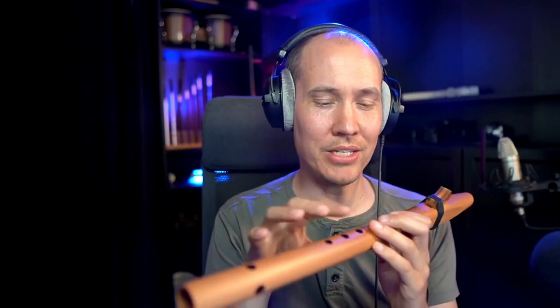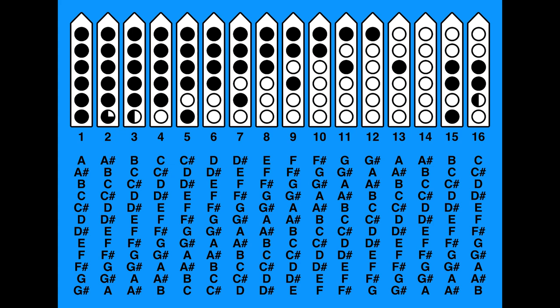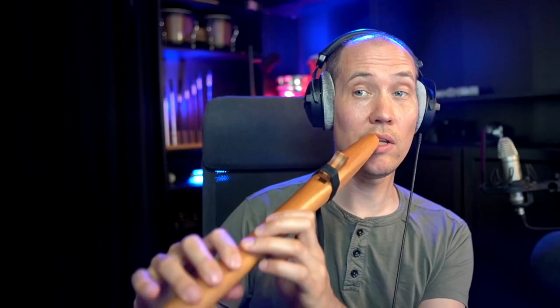I should note the exception, as you can see from the fingering chart, which is the lowest hole. Since there is obviously no hole below it, you cannot do the hole-skipping cross fingering that you do on all other holes. You actually need to shade that hole by partly covering it to get those extra in-between notes — by lifting it ever so slightly, then half-shading it, and then releasing it. That is more advanced, so you will have to practice to get those notes clean on your Native American flute.